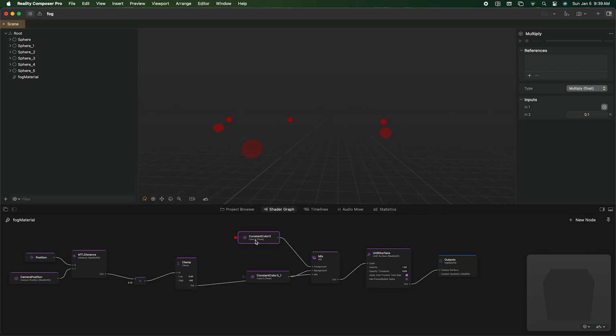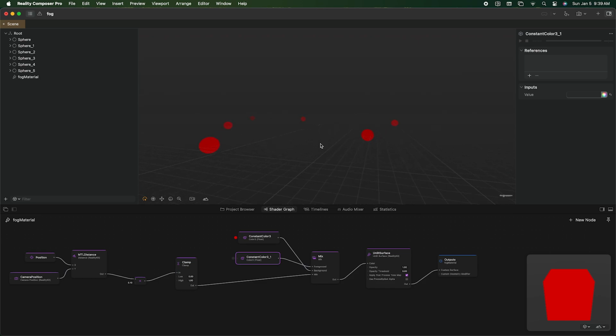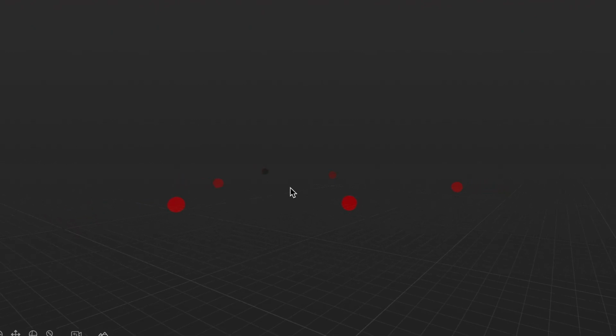So that's an easy fix, and there's two ways we could do it. Either we can put a 1- node here to flip it, or we can just flip foreground and background here. So we'll just do that. We'll flip these two around. And now we're getting somewhere. You can see things that are in the distance start to get foggier. If we zoom out, they all start to get foggier.